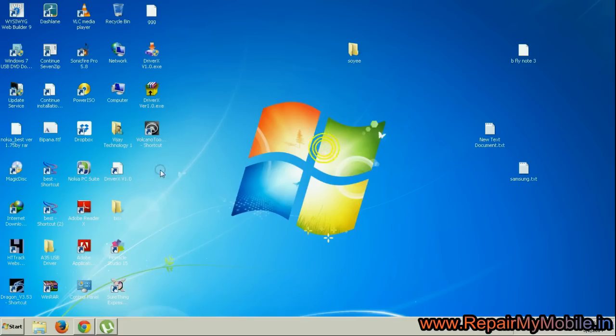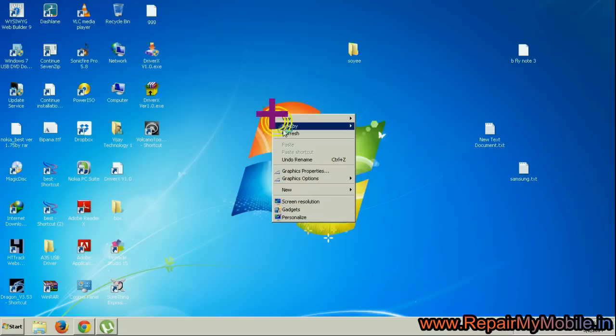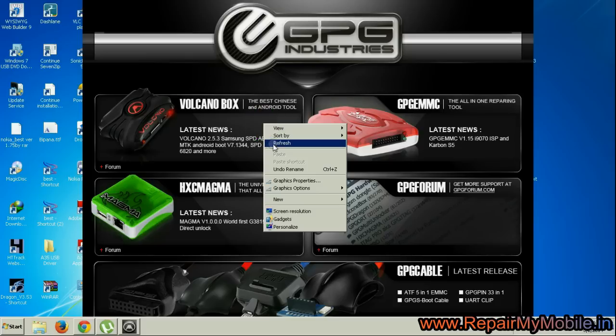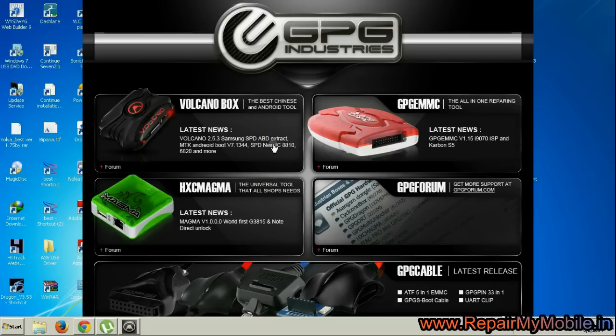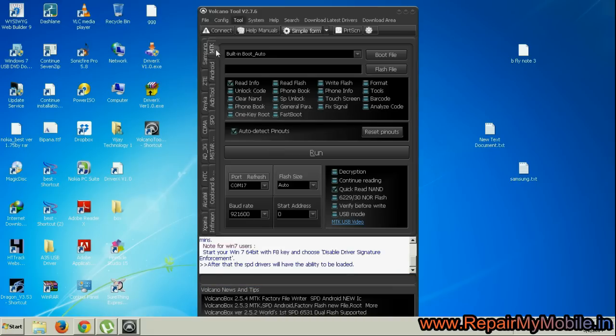Now on the system we have downloaded and installed the box tool. Now double click on it. Earlier we used hard reset method to remove the pattern lock, but that will delete all the data from the mobile. All the contacts will be deleted. Now this is the interface of the box.